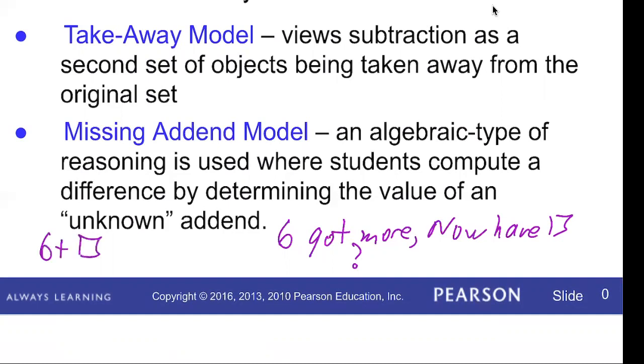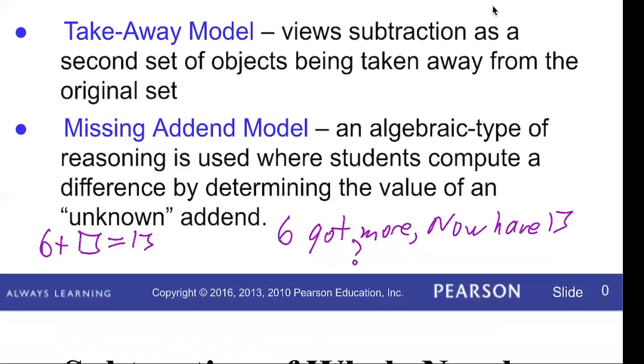Sure, it looks like this equation. And sure, as adults, we've learned, it's probably taught to you this way, that 13 subtract 6 is 7. But to change this into a subtraction problem, when you're getting more of something, all of those kids used an additive strategy. So I'll put a question mark up by this one. Yeah, it can be done by subtraction, but it's not natural for young kids.